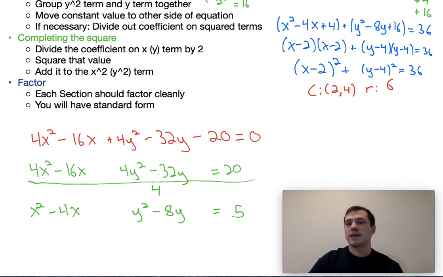Now I can go ahead and complete the square. So same numbers as before. I take negative 4, divide it by 2, square it, I get plus 4. If I take negative 8, divide it by 2, negative 4 squared, it's going to be plus 16. And again, if I add 4 and 16 to the left side, I must add 4 and 16 to the right side.